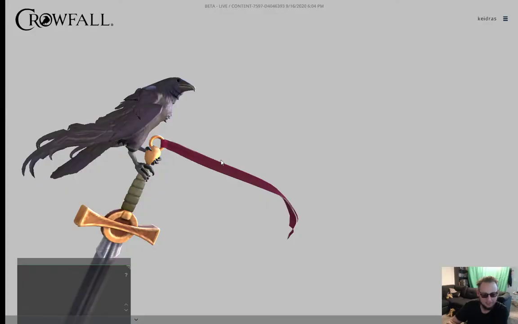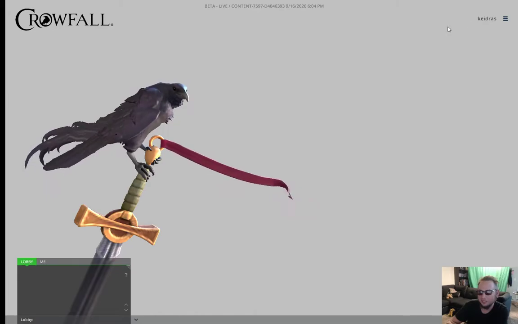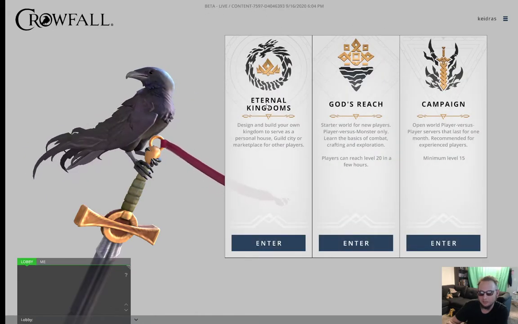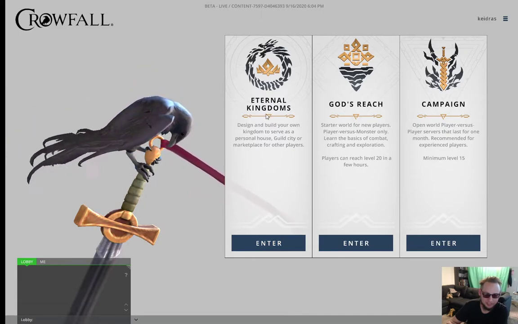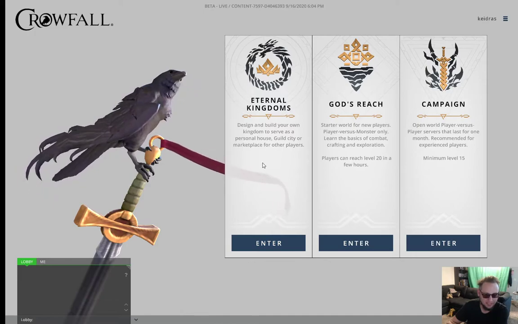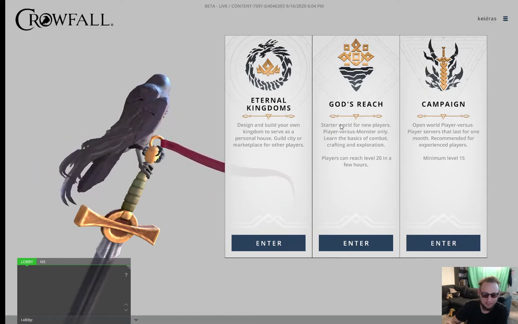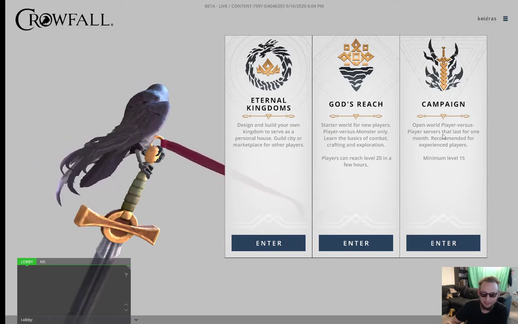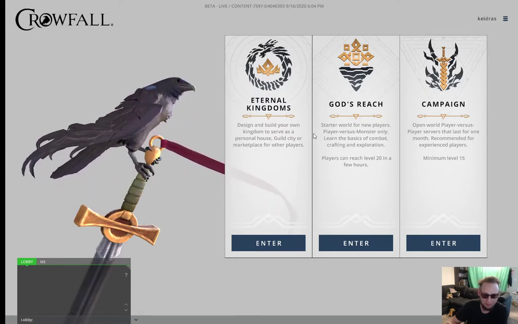Okay, there we go. Crowfall, connecting to the chat server. Beta build. You have three different things you can enter. You can enter Eternal Kingdoms, where everybody starts with a parcel of land. God's Reach is kind of the PvE area, and then for campaigns you have to be at least level 15, and that's where the more PvP stuff happens in the world. So we'll take a look at Eternal Kingdoms first.